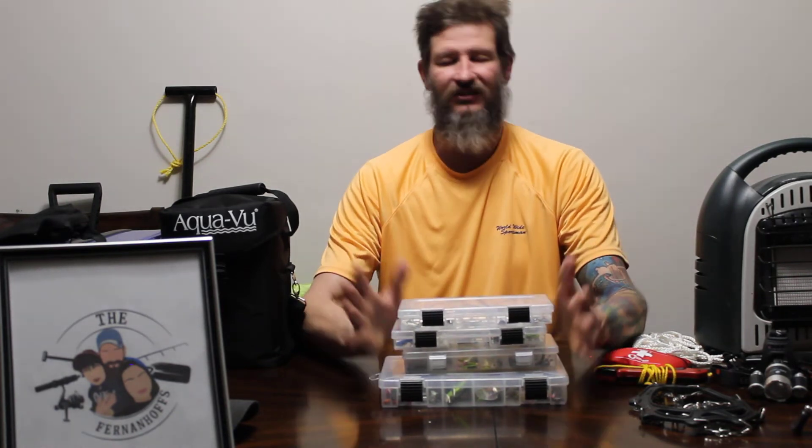Just your tackle — I don't like to have a lot of tackle. I try to be as minimal as I can and just bring out what I need. I know this looks like a lot, and there's a little more here than I'm supposed to have, but this is what I brought out. Seats, if you want to have seats for your hut, you can do that, or even on warm days just sit on a bucket. You don't even need a hut.